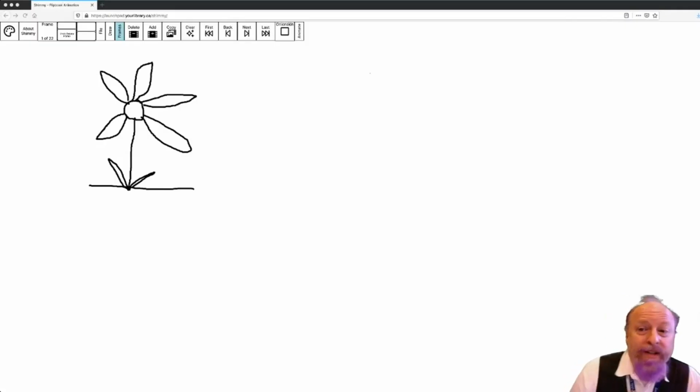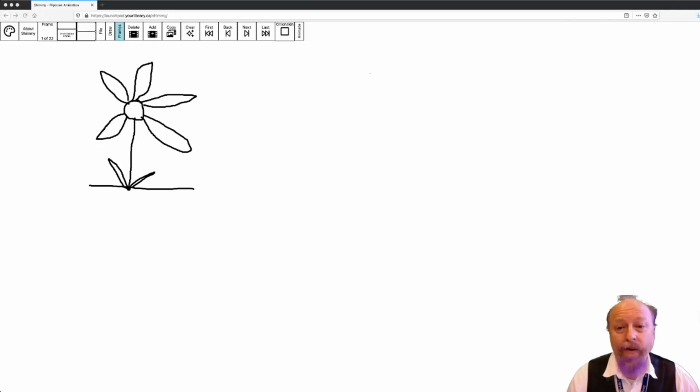So I chose two pretty simple things for my animation, a flower and a house. There were two of the things I suggested last week, so you may have picked the same ones. Or you may have used other things. You could go simpler, you could animate a triangle changing into a square. More complex, you could have a shoe turn into a cat. Any two things. The main thing is just that you're comfortable drawing both of them, and that you have fun with it.